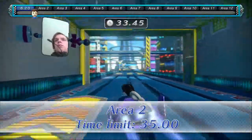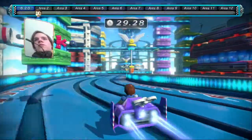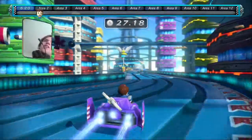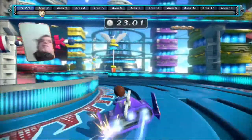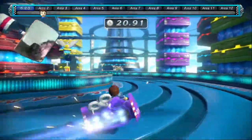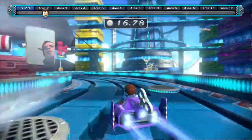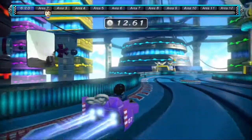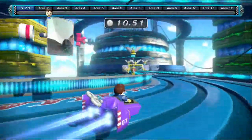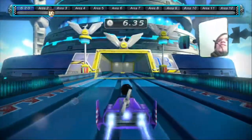Ahead. I'm in the tunnel, bro. Oh, missed the booster. Super boost. I mean, I need to keep an eye on the TV instead of just looking at the gamepad. If I look at the gamepad, it's probably not gonna give me enough time to see what's going on. It looks so weird with that camera just going everywhere. But it's a cool feature nonetheless. This is what true racing skill is about, people. Yeah, just went through all that stuff like a boss.